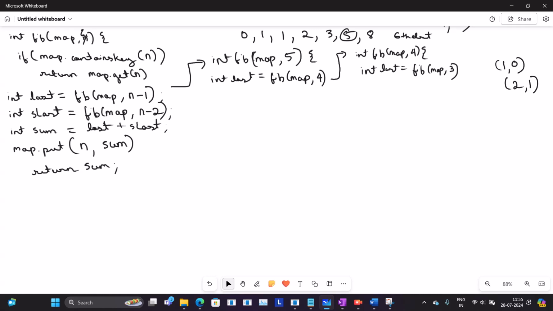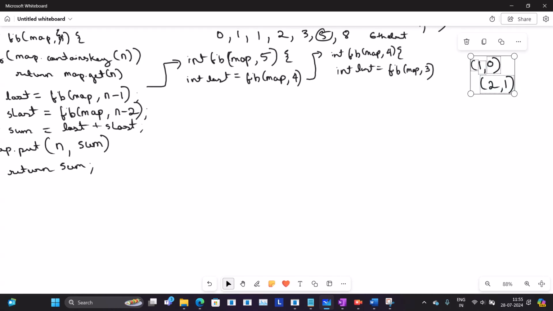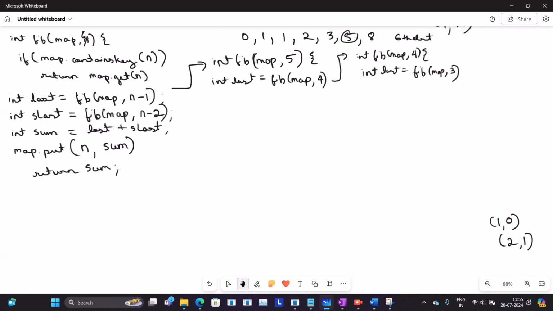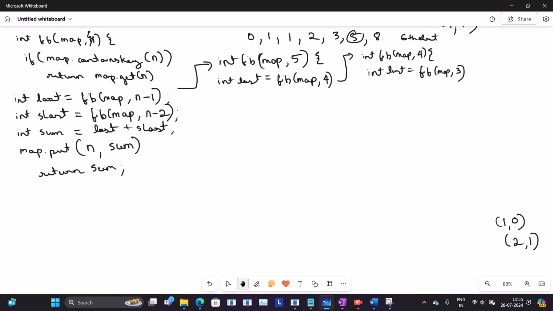Now map of fib of 3. So now what is happening here? Again it is calling int fib of map of 4.